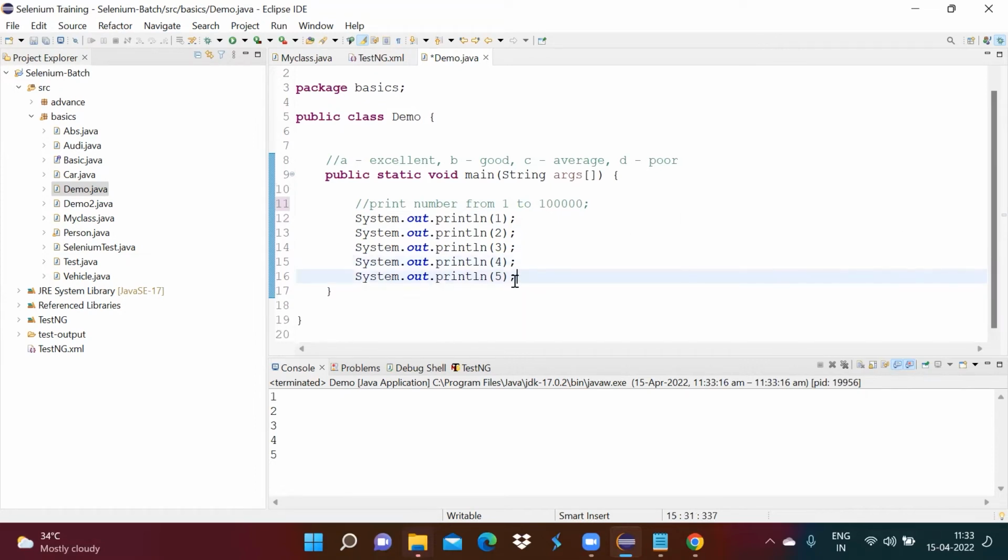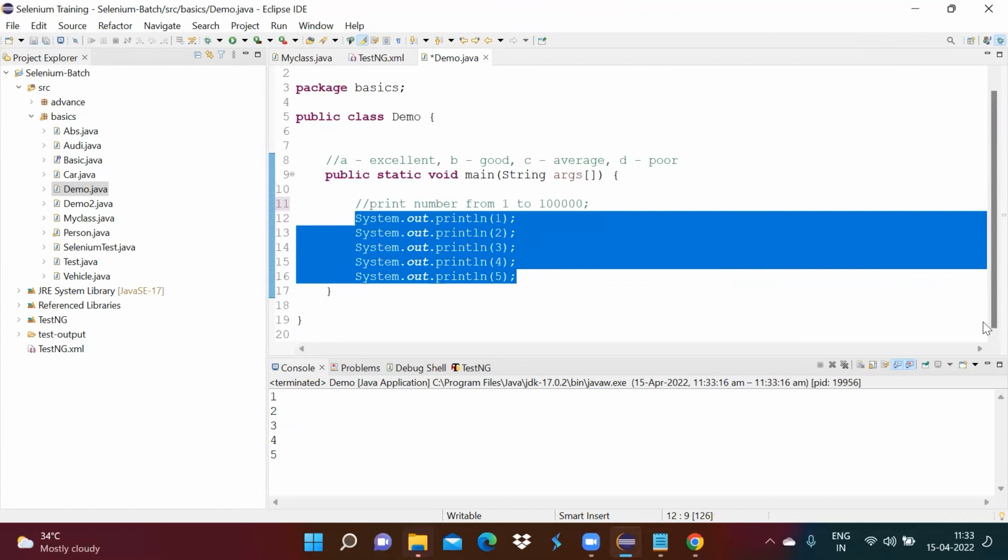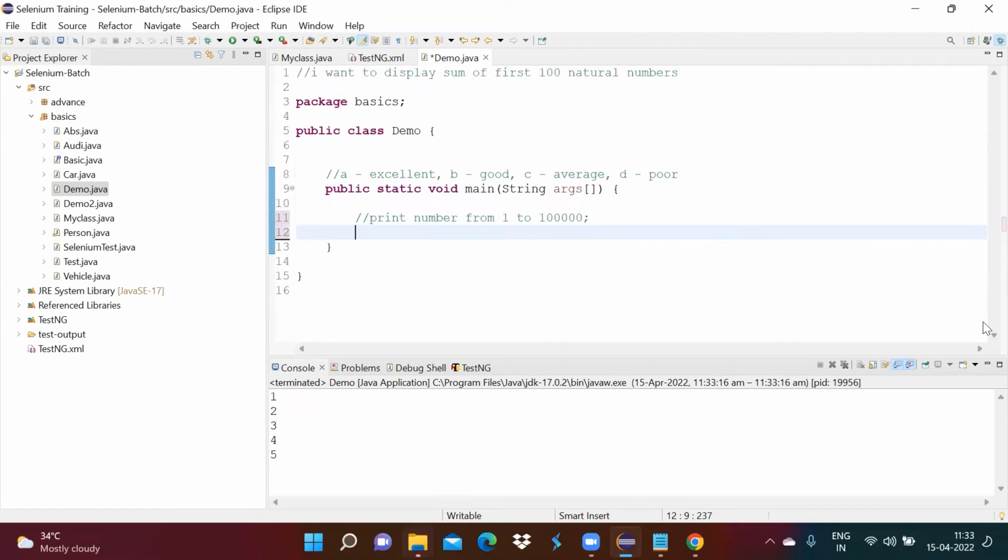To avoid all this, Java has provided loops. The statements within a loop are executed again and again until the condition is satisfied. The basic definition of loop is it repeats a block of statements for a specified number of times.